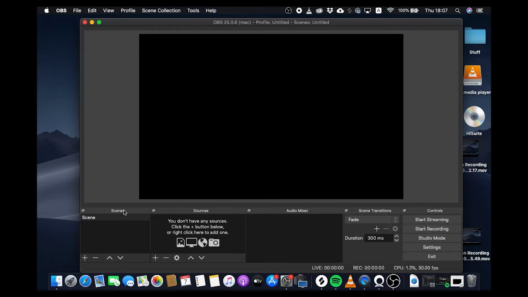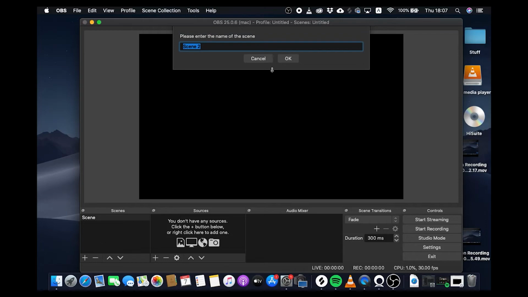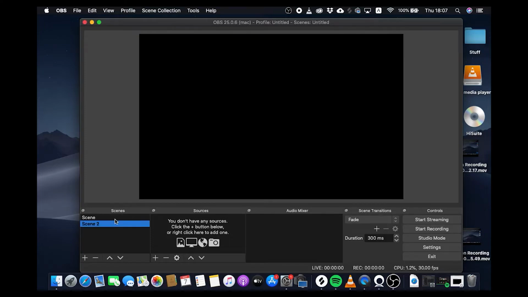Now, something we need to tell you about the scenes before we go to more settings is that the difference of adding multiple scenes is that if you, for example, add a scene 2, they will have a different setup of sources and audio mixer, and they will have a different layout as well.